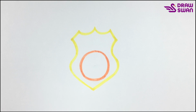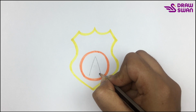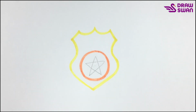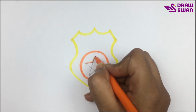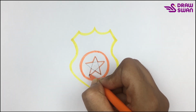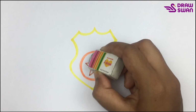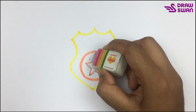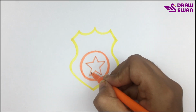I'm using my pencil to draw a star. Let's do the outline of the star with orange pen. Let's clean all the extra pencil marks. I'll color the star with the same orange pen.